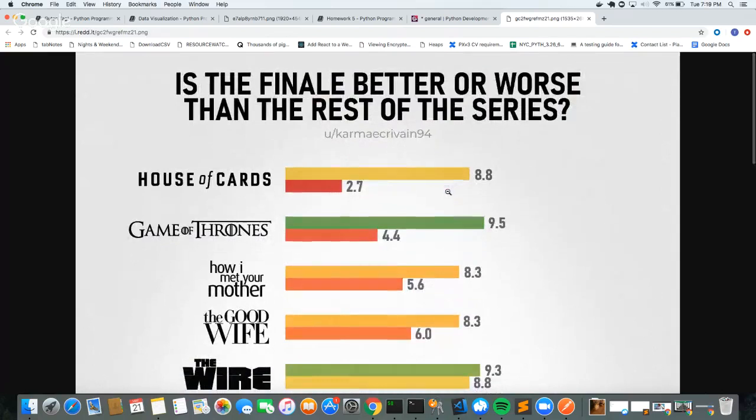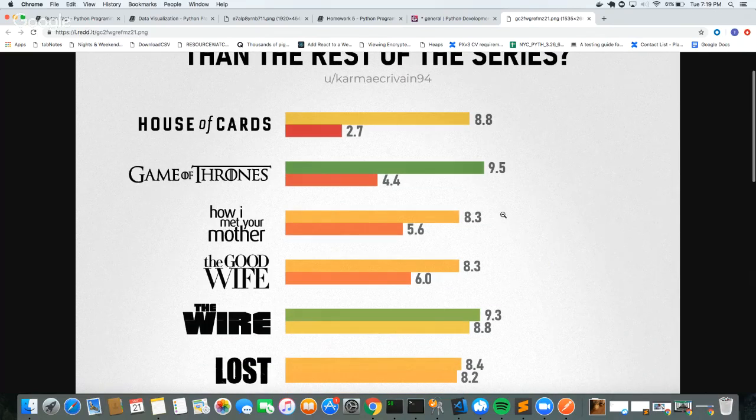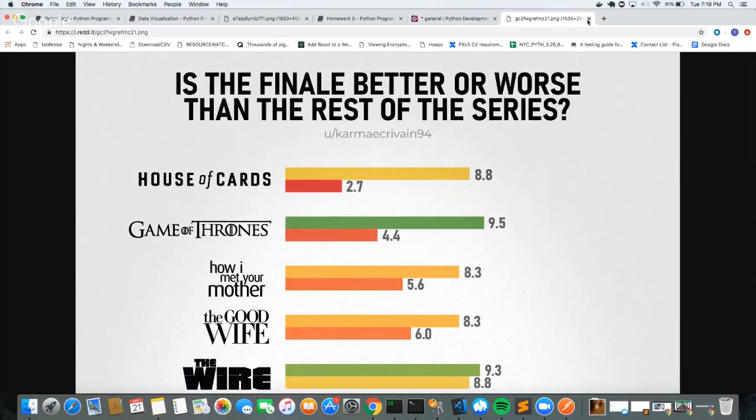I also don't understand why, if you use a couple shades and then it's made that one is like... Yeah, fair. Wow, I feel bad for the person who made this. We just went to town on this poor person's chart.